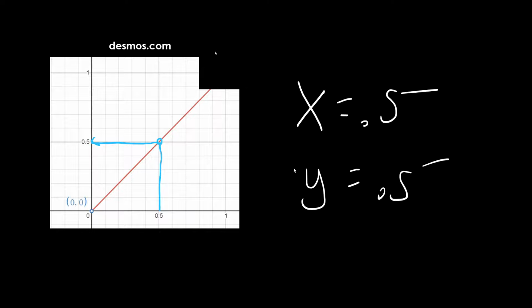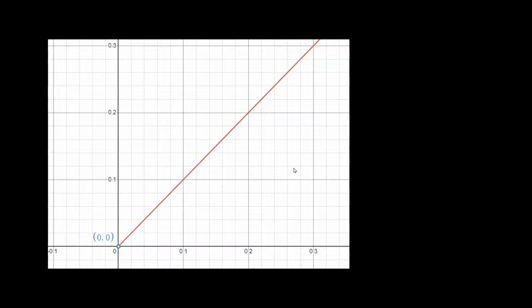Okay, then you continue. So imagine now we have this graph. This is the same graph, but it's zoomed in over a smaller window. So look very carefully at this, and then also this. When x is 0.1, then y is also 0.1, because remember, y and x are equal in value. So 0.1 goes in, 0.1 comes out on the vertical.